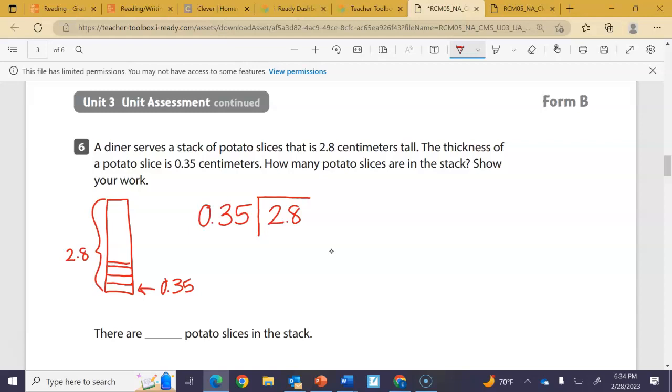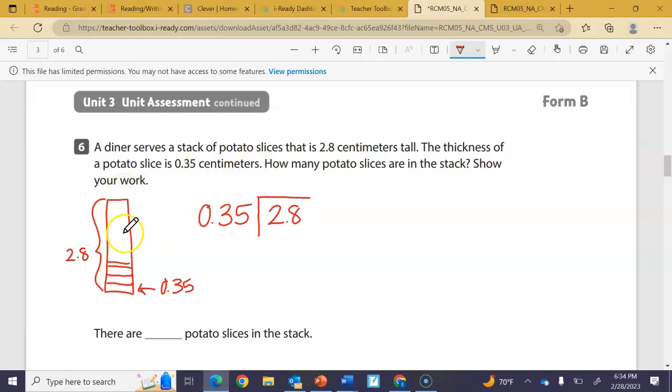Alright, before I continue this problem, I just want to show you what my mindset was when I was working on this. So, I drew our chart sideways. I could have drawn it the other way, but I wanted you to see that this is the tallness of our potato slices. Overall, the entire thing is 2 8/10 of a centimeter tall, but we're breaking it into small pieces that are 35 hundredths of a centimeter. So we need to figure out how many pieces we have.